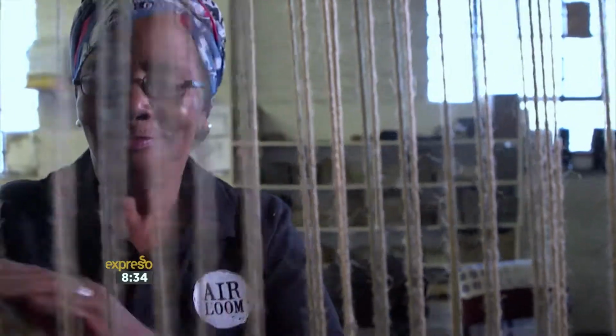I'm Auntie Louise, and I am a weaver, and I love working with my hands. I started weaving when I was very young. Our neighbor had a daughter. She was in a wheelchair, and I would take her with the wheelchair down the road, and we would go to the association. And as time went on, they allowed me to help, and that's the first time that I learned how to weave.